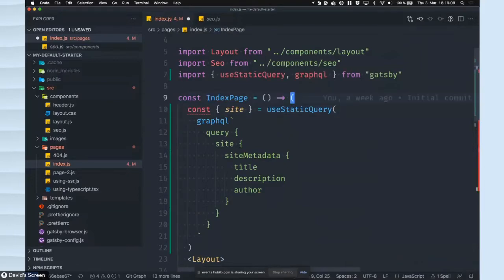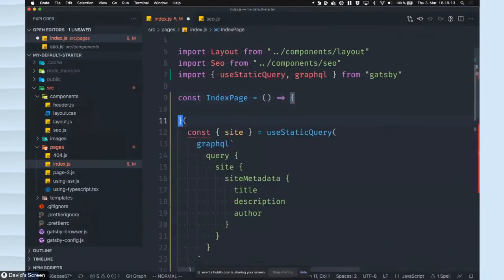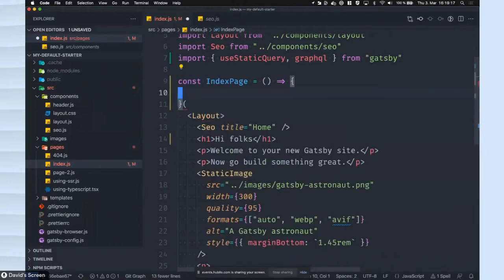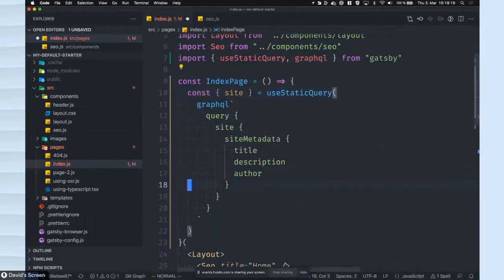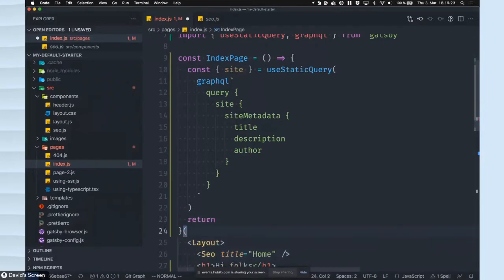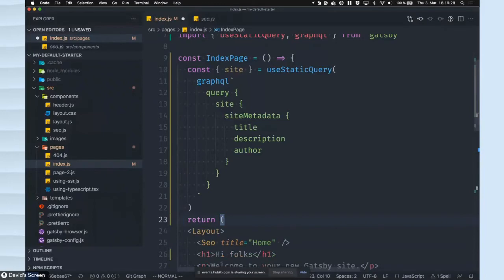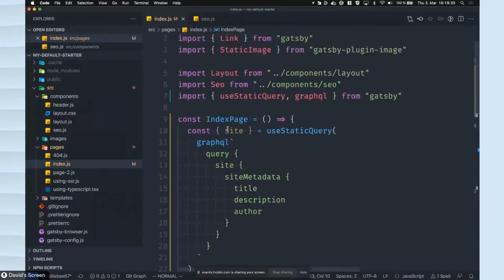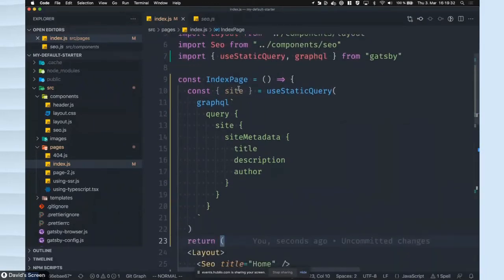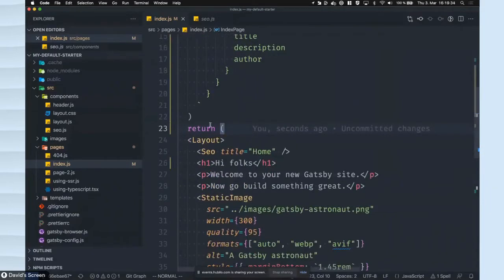And it's yelling at me because this needs to be an actual function instead of returning right away. So let's pull this in here. Sorry, those of you that are unfamiliar with React, I'm just doing a little bit of cleanup here on the React side of things. And I'm pushing the code into a bracket function here so I can add some more code instead of simply returning the layout.